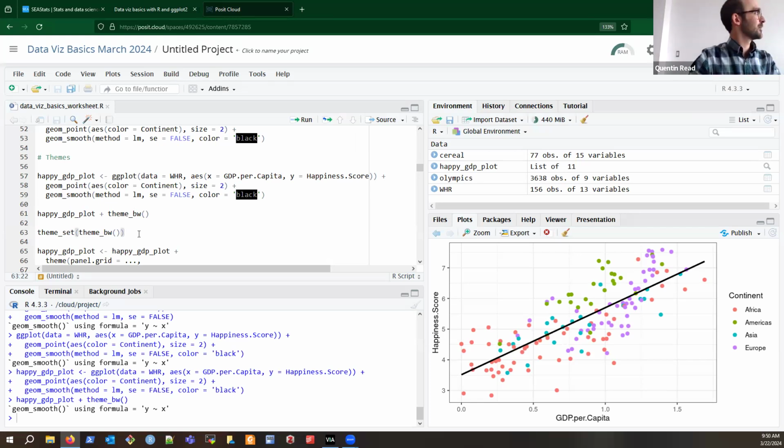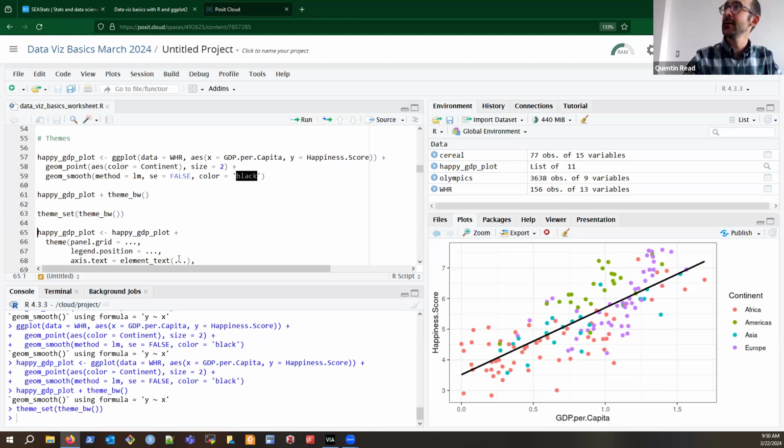Then all the plots you make would have that theme, and you could modify it a little by adding one or two elements to each plot, but you'd have a base theme. So if we run this line of code, nothing happens right now, but all subsequent plots we make will have theme_bw without us having to type it every time.